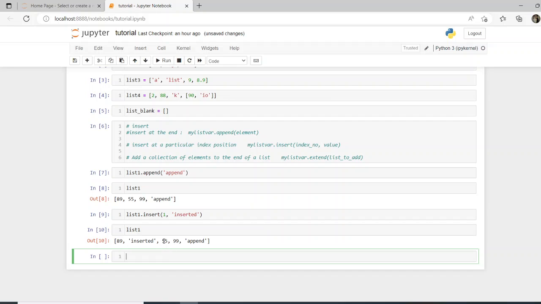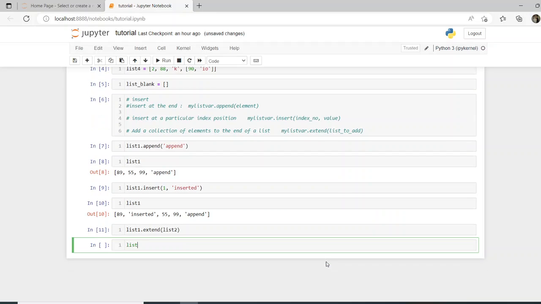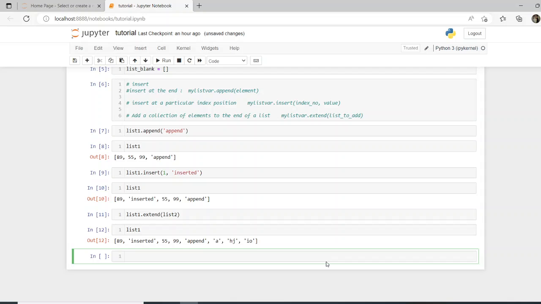Similarly, if you would like to change the value at this index, okay, no, sorry, let me come to that modification part later. We are left with extension of the list. Now let me just add list 2 to this list 1. So now your list 1 looks like this.